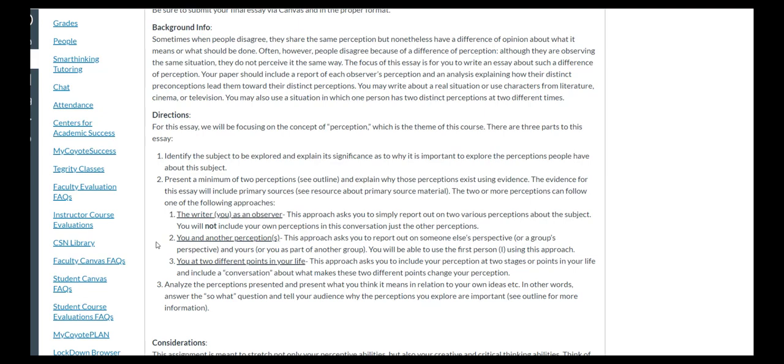Finally, part 3 of this essay is asking you to analyze and synthesize all of the information you've found. So, in a sense, after you've presented these multiple perspectives to your reader, now you, as the author, are going to draw some conclusions about them. Keep in mind, as you draw these conclusions, they should stem from what you presented as far as evidence in the essay. So, for instance, if you are finding that a lot of the perspectives about the racial tension is misguided from your own position, as you observed and analyzed, you will then communicate to your audience and discuss and present the conversation that it is misguided perceptions and explain why.